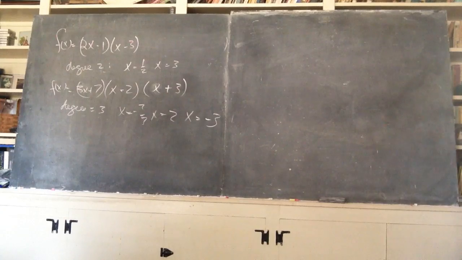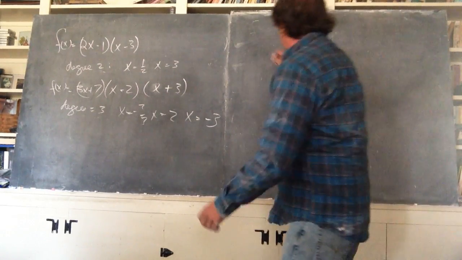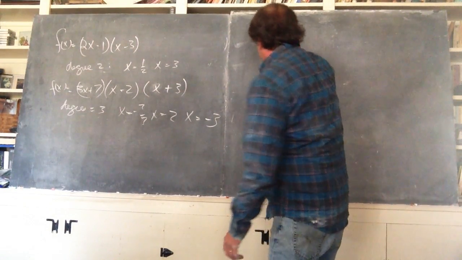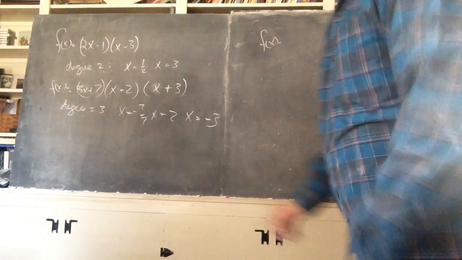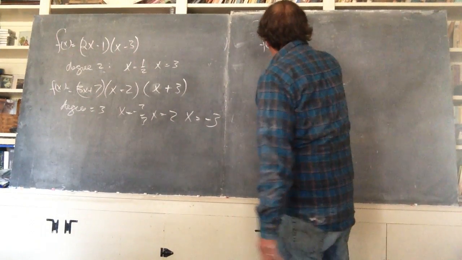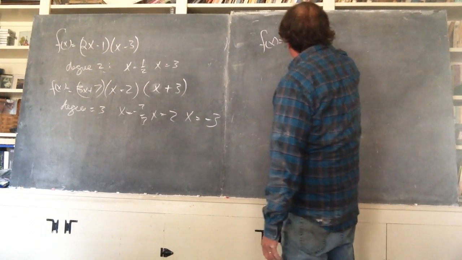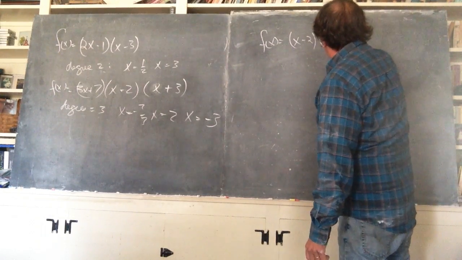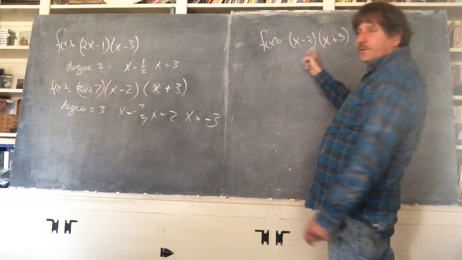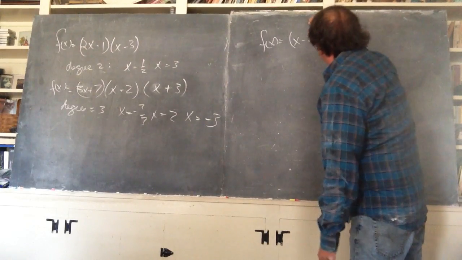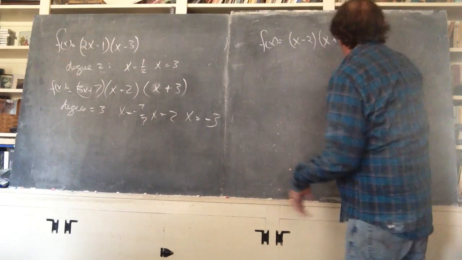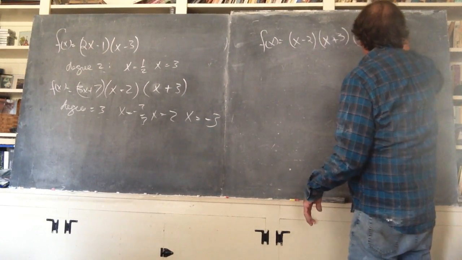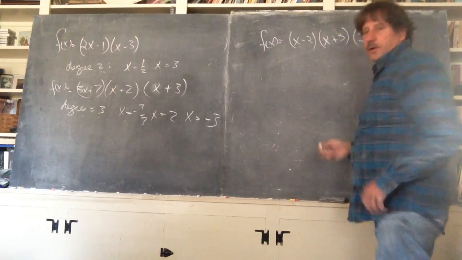Let's bring up something in factored form. And again, the rest of this chapter is trying to get things into factored form. Something like this: x minus 2, say, and x plus 3. One of these I'm going to raise to a power. Well, we'll raise the last one to a power: (2x minus 3) squared. Okay.